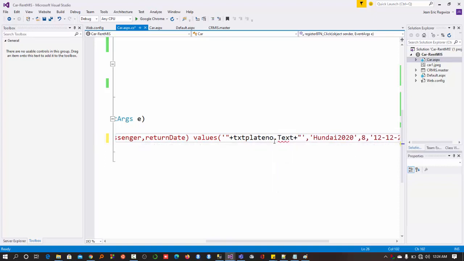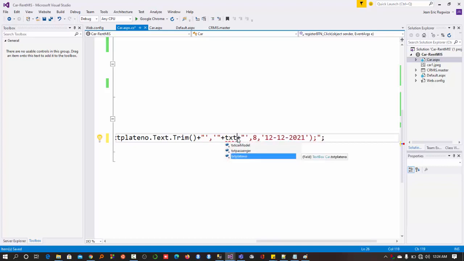Secondly, I will also have the same, and here it will be again txt car model, then dot text, dot trim.